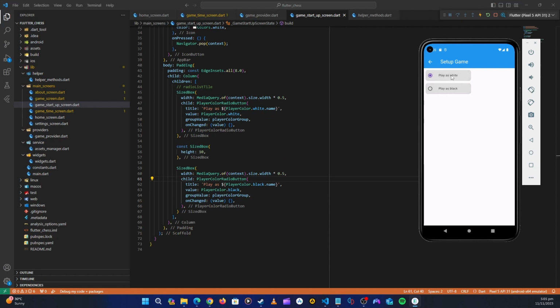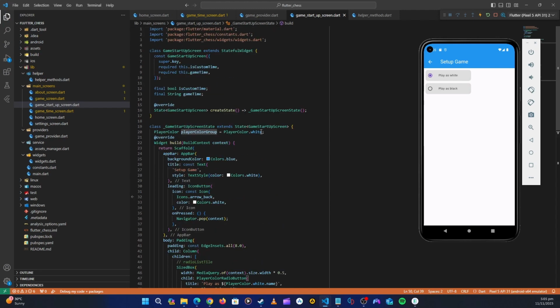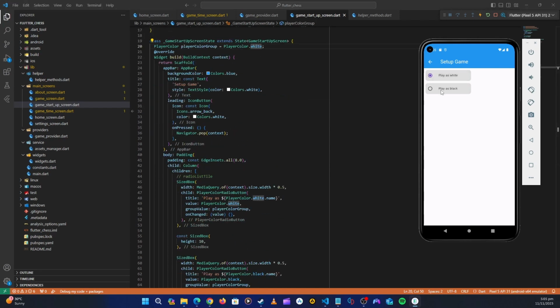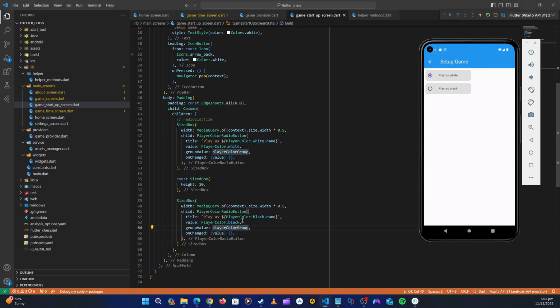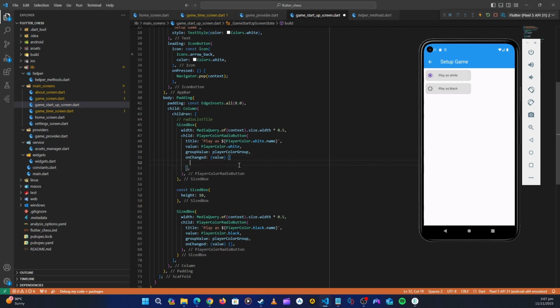This one is not clickable because here the group by is already white, that's why it's not clicked. We need to do that on the changed. Okay, so let's continue. So now to be able to change this, first of all, let's see what is this value.